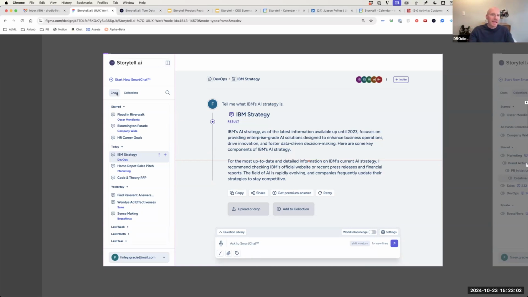And so right now I'm in the chats timeline view, and Bears, this is what you had asked for. I want to be able to see everything from today or yesterday or last week. Or Bears, you were like, I want to even be able to see last year. I just want to be able to see a timeline history of all of my chats. And so we've got that view here.